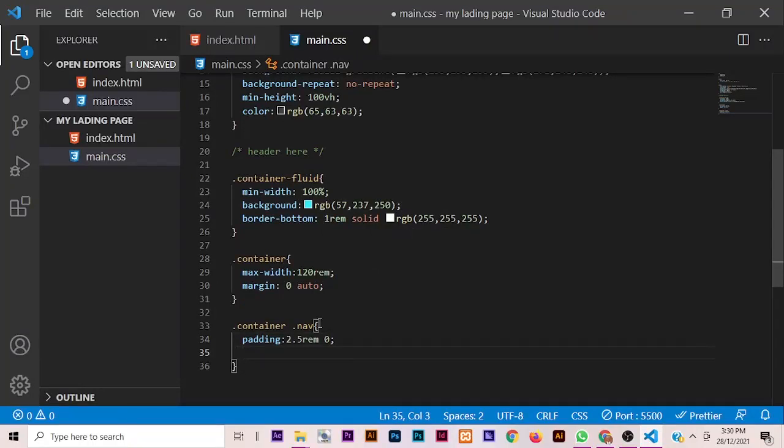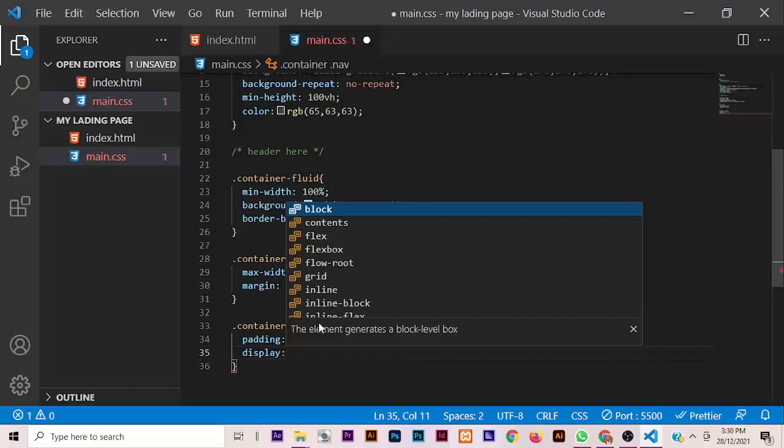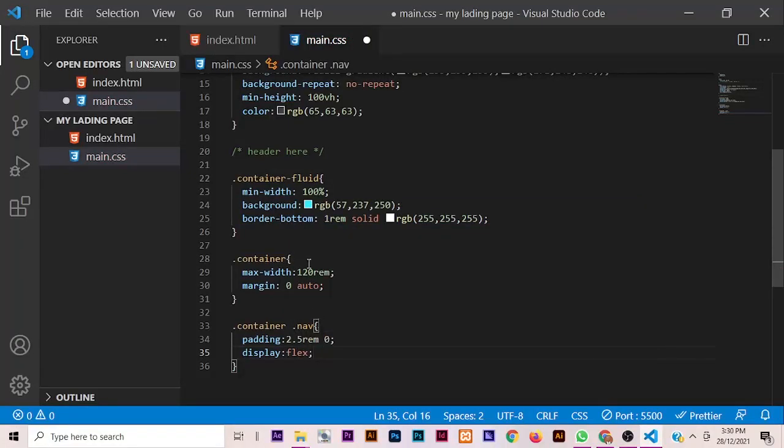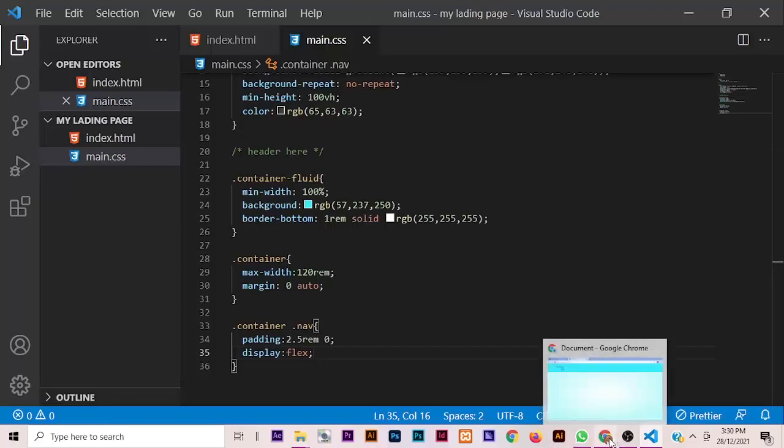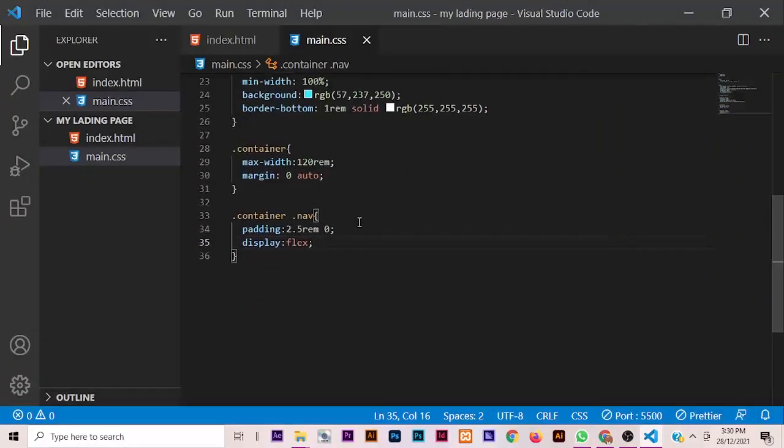Next we are going to set the display. I told you we are using flex, not float, which is outdated. So we have display flex. You can see the Murphy Tech Expert and the Home have been flexed now, so they are now on the same level.